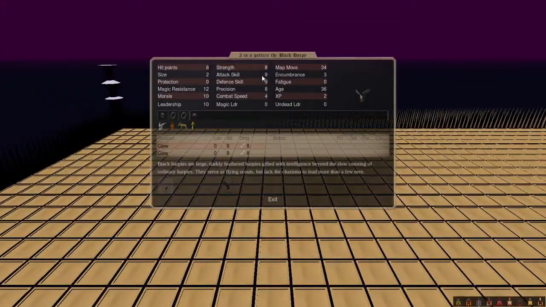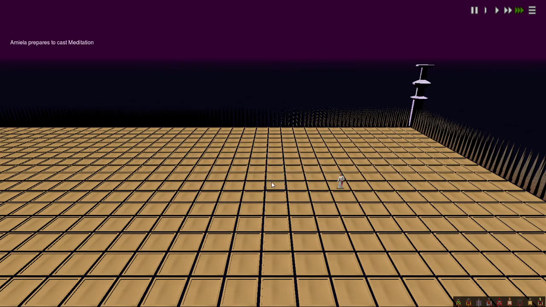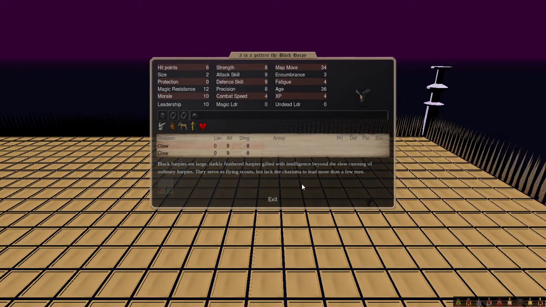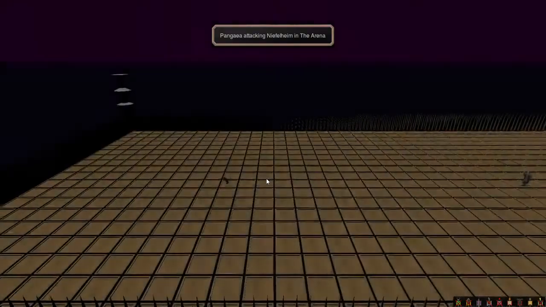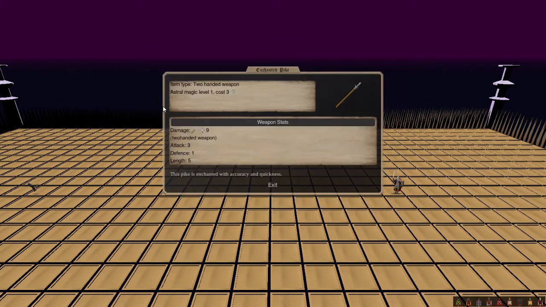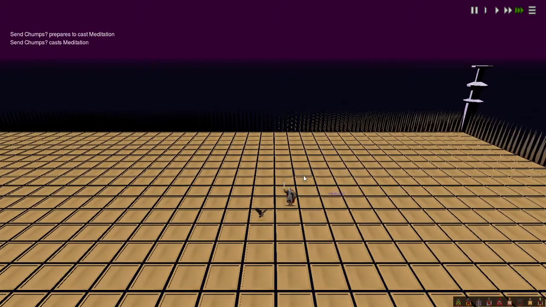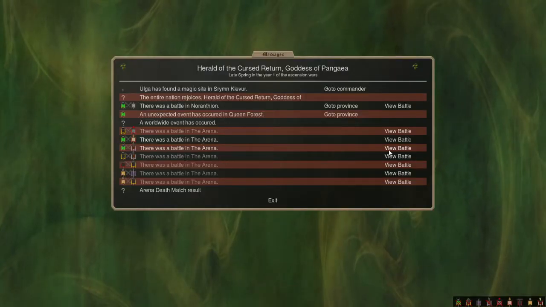Now we've got my guaranteed win, 3 as a pattern, versus Amelia, the Kedisot, who might be the second giant to die to a bird. I don't know why I keep getting lucky about getting matched up with that. But I'll take it. Anyways, now it's 3 in a row versus Sen Chumps, the Jotun Jarl. It's got a Direwolf Pelt and an Enchanted Pike, which is pretty high damage. It's got high length, so you could have some repelling. And he should be ashamed that he did not kill that tiny bird woman in one hit, is all I'm gonna say.